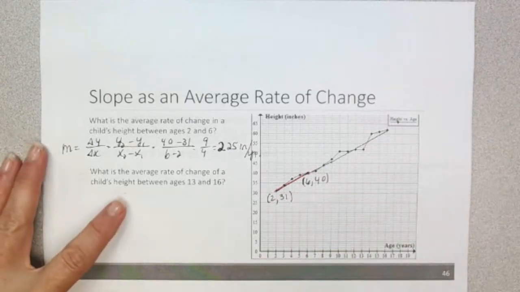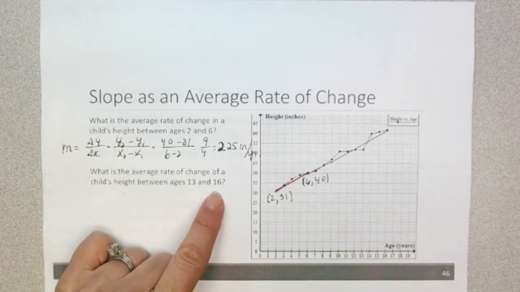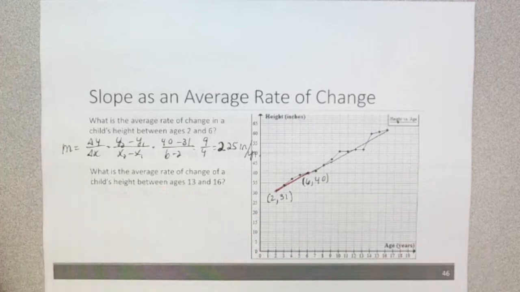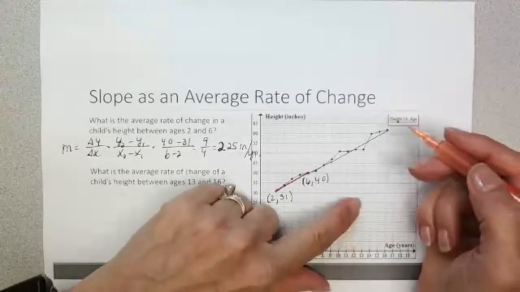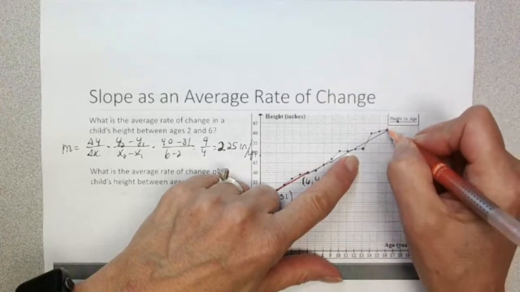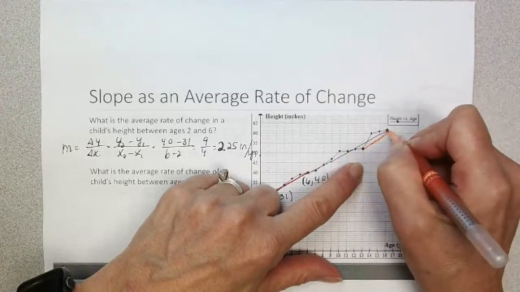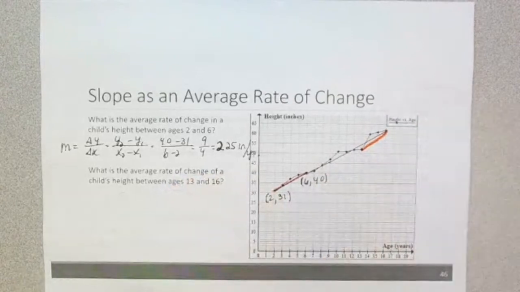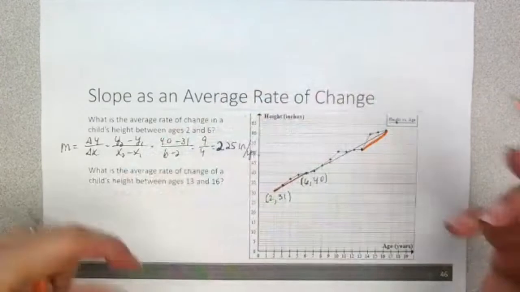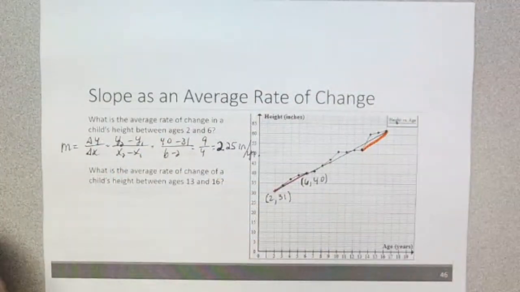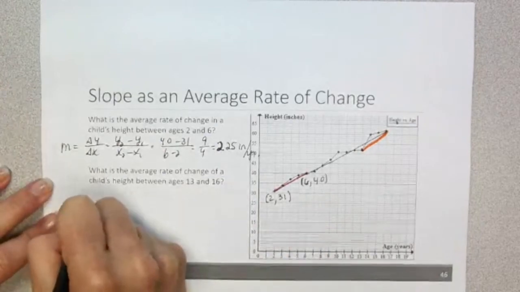But if we take a look at the average rate of change between 13 and 16, let's see where that is. It might not be the same, right? What does the average rate of change between 13 and 16 look like? Let's see if I can put that on here in orange. 13 is here. Okay, 16 is here. That one has a different slope, doesn't it? The slantedness of the orange line is different. It's hard to see because I didn't draw it very well, but it's different than the slantedness of that pink line. It looks like it might be a little bit steeper. Let's calculate it.